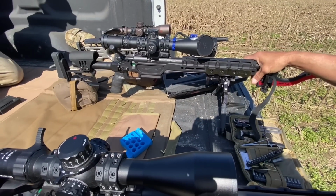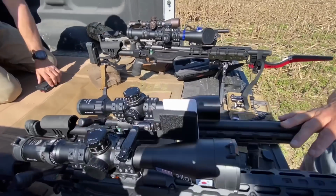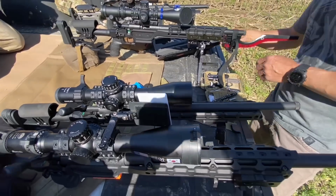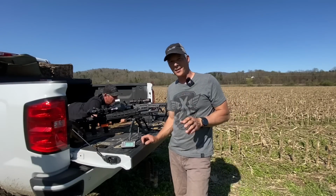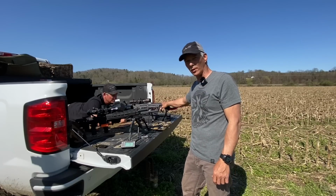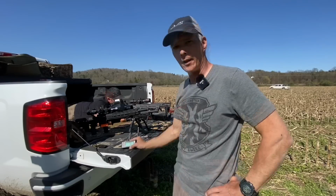What we're going to do now is go to an 18-inch Ace as well, kukri contour. Contour really shouldn't make a difference on the speed. All right guys, next up is the 18-inch kukri contour Ace barrel. We're going to do 10 shots. We're on series 2. All right guys, here we go.